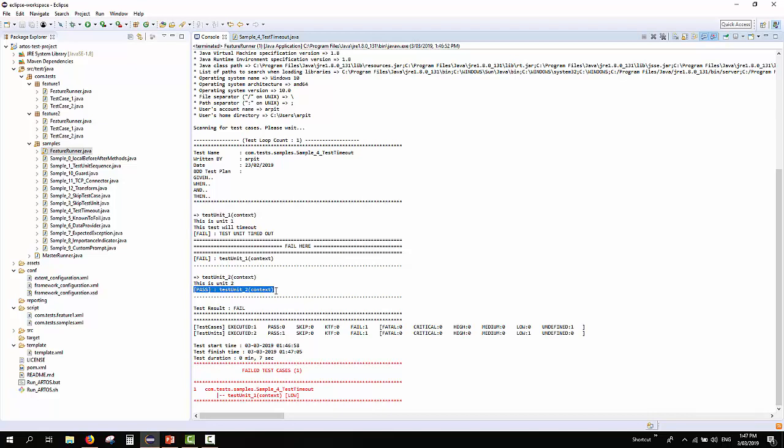So we now know that the test timeout also works, and it's very powerful depending on what kind of testing you are doing. While we are at it, let me also highlight another tiny feature that generally people fail to consider, but it's very important, which I call the fail stamp injection.